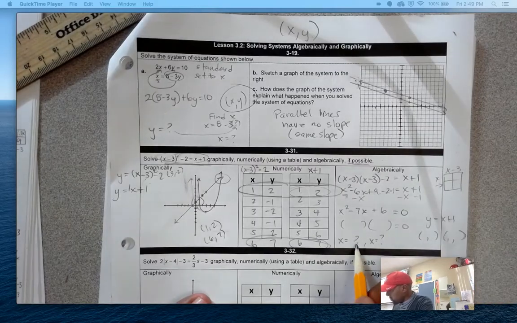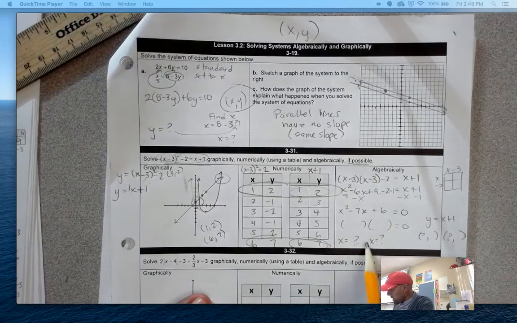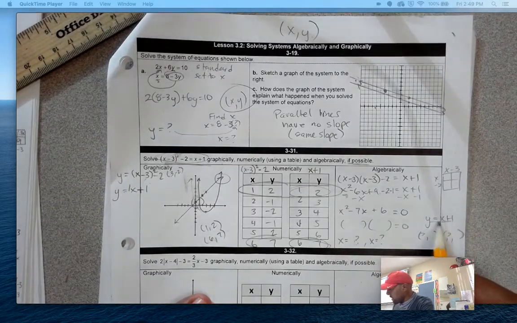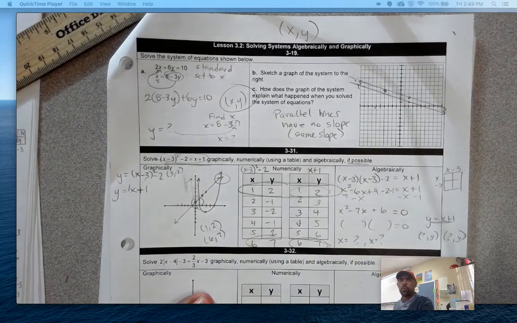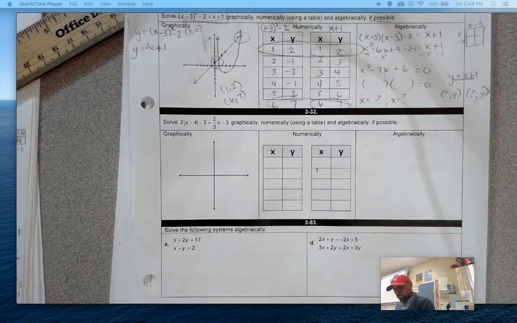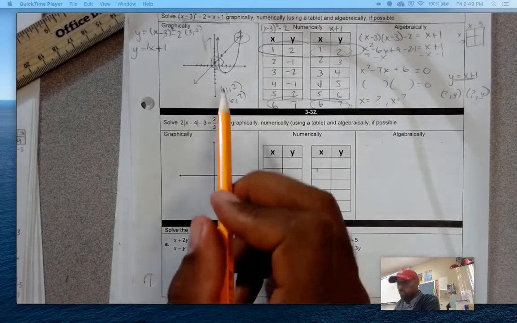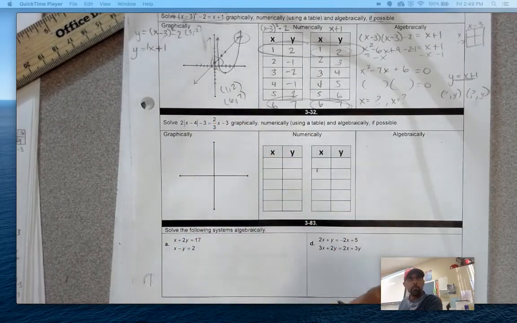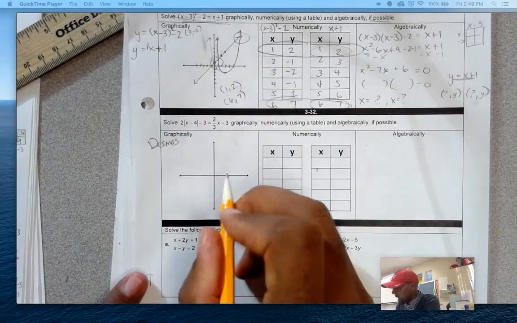So whatever you guys come up with here for x, that's going to go here. And then after you plug it back into one of the equations, or this one, you're going to basically add 1, and that's going to give you your y value that goes here. Okay. All right. So now on this one, we want to do it graphically. So we can do it the same way that we did up here, except I probably want you to use Desmos. Go ahead and use Desmos so you can get a more exact graph.